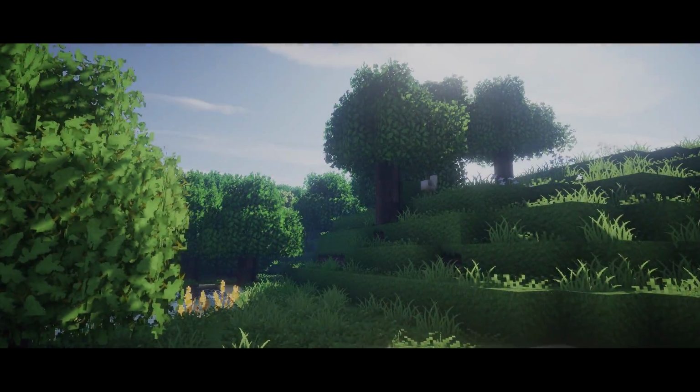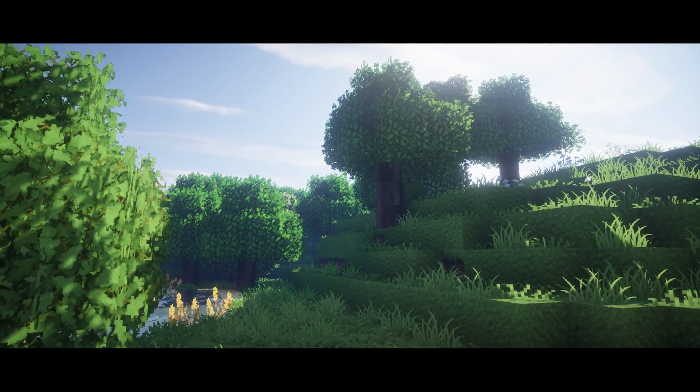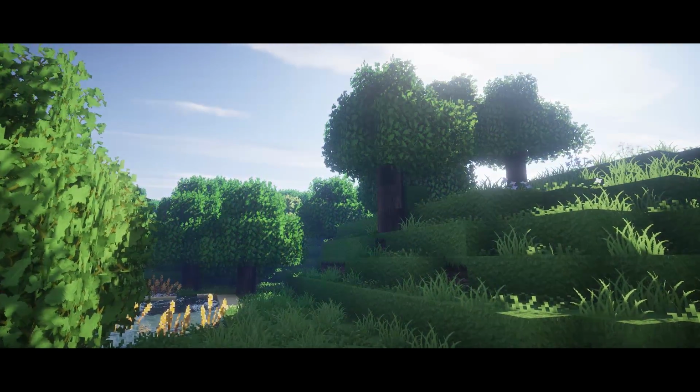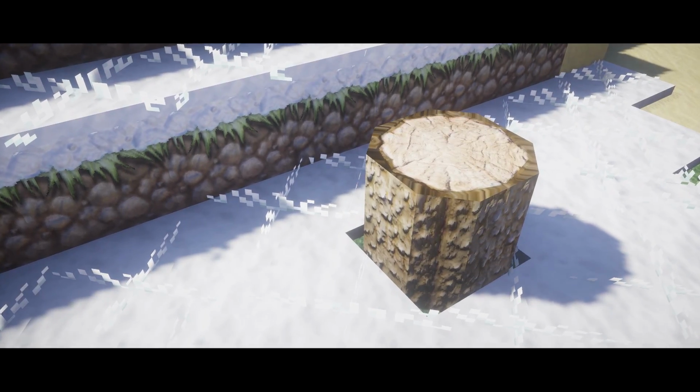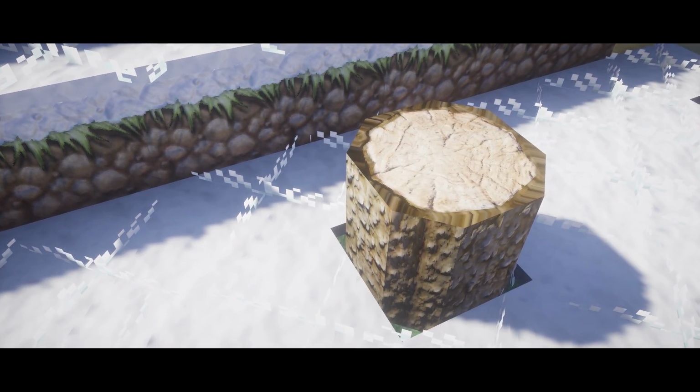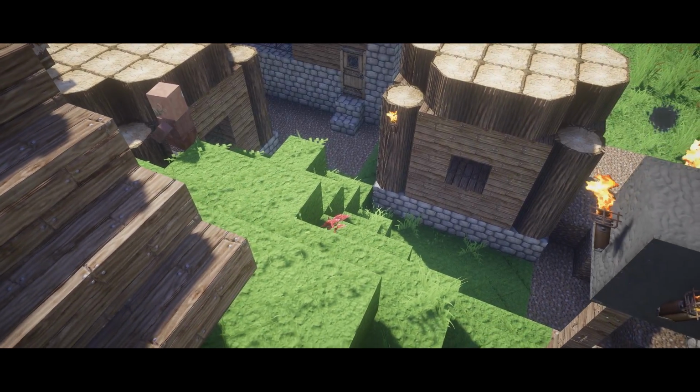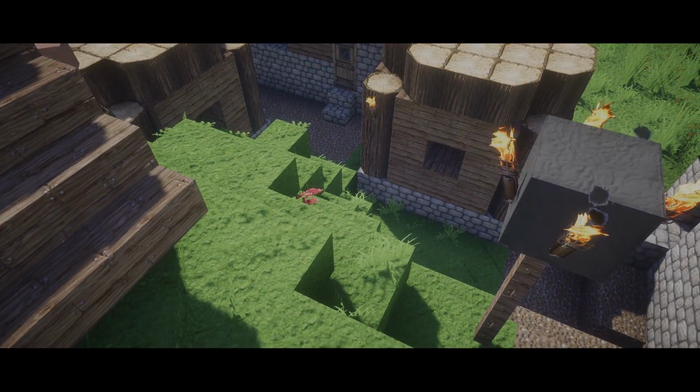To put things simply, Better Foliage is a mod that's dedicated to adding lots of pretty, beautiful cosmetics to Minecraft. Cosmetics meaning things like patchy trees, fallen leaves, increased grass amount, rounded logs. Yeah, rounded logs. You can imagine how long it took for me to get hooked. So, how about I teach you the ins and outs of this mod?